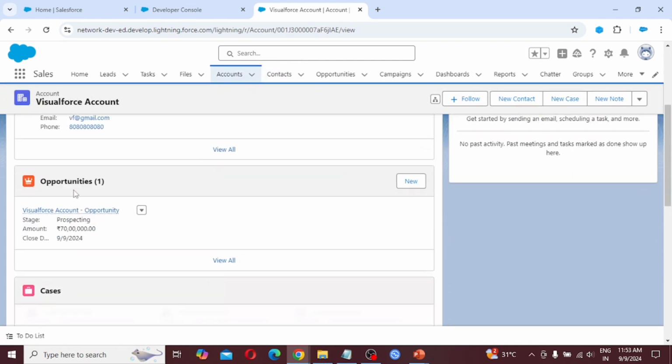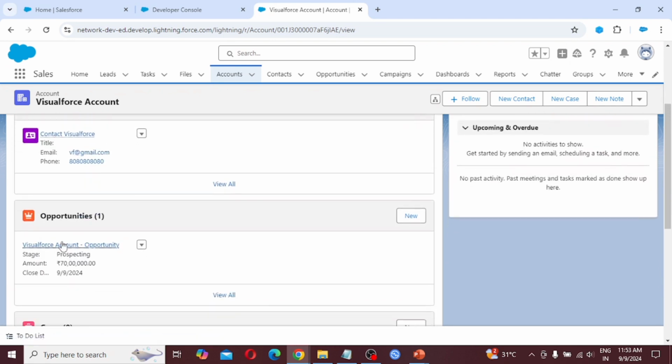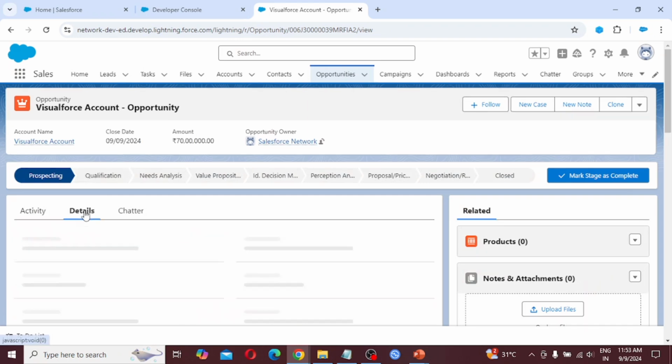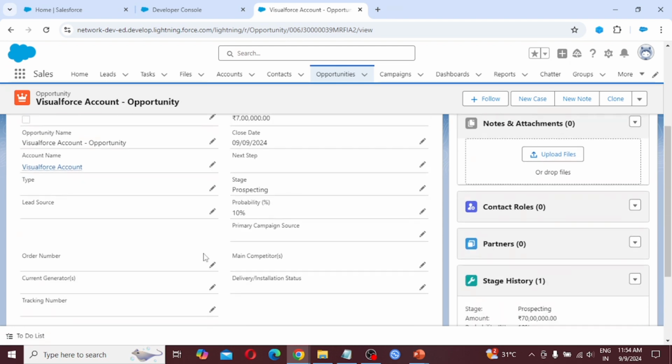So click on this particular account, come to opportunity, and just click on opportunity. So click on detail. So Visualforce account opportunity we had given this name, and account name is Visualforce account, amount is this one, stage is prospecting.